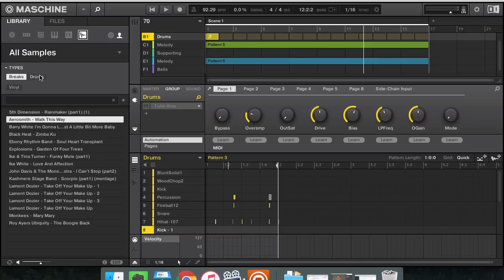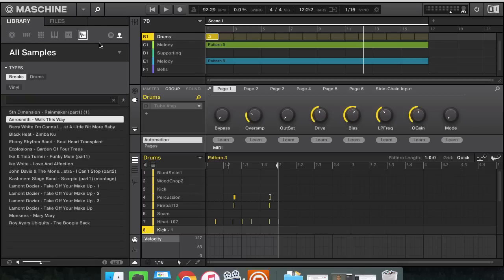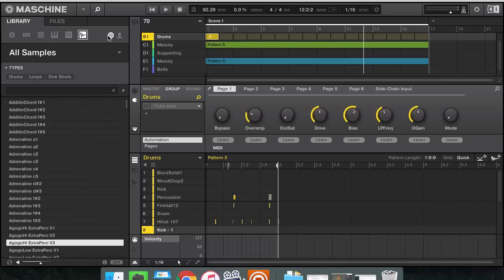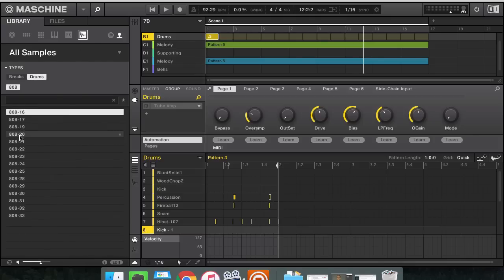So this is basically how we access them now. Previously, we accessed them through the Files tab, navigating to the place on the computer where they're saved. Now, since we've imported them, we can access them through our desktop, okay? This is the global Maschine library. In order to access the files that we just imported, click this little person tab right here, and this indicates that these are your own individual sounds and not Maschine's stock sounds. Then we click the types of samples that we've just imported. They're drums, they're 808s. So now we have quick and easy access to all the sounds that we want, instead of everything jumbled together inside of the file section.